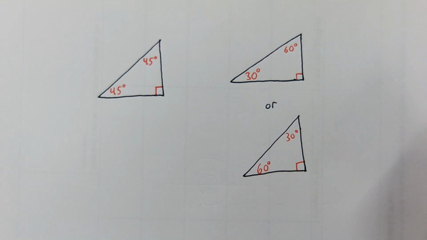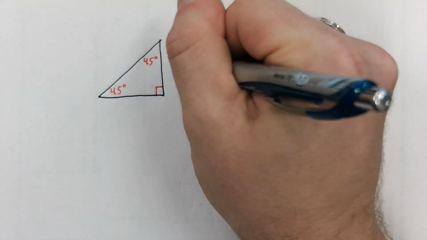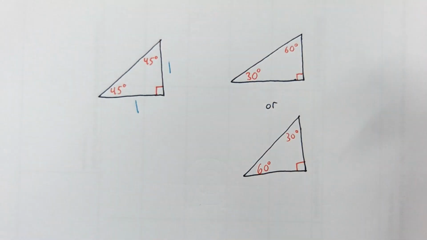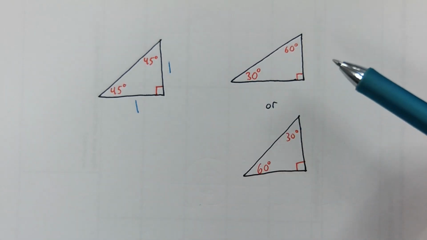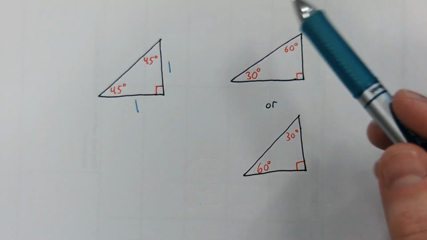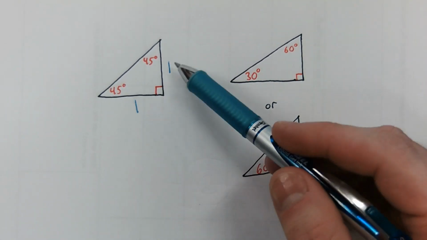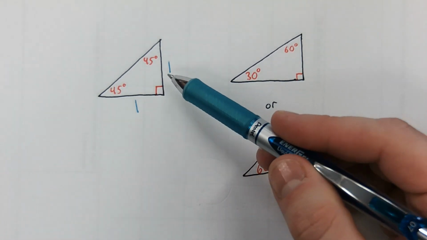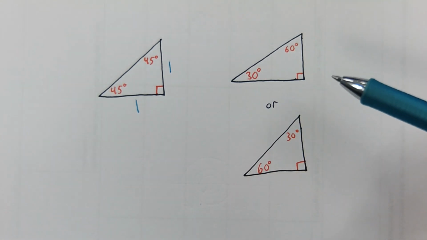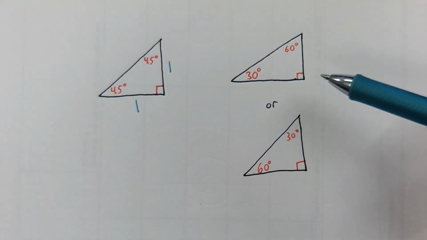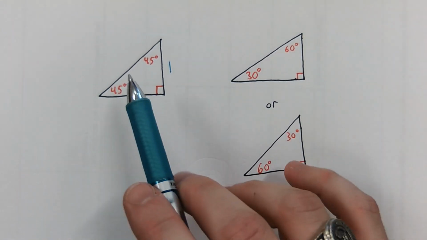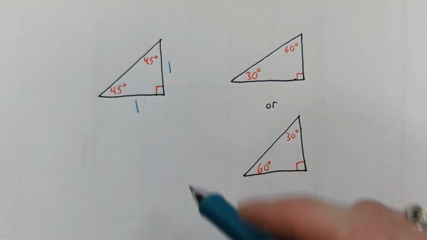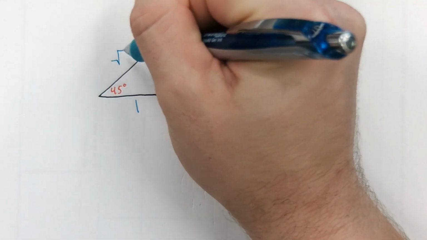Out of convenience, we typically say that that side length is a 1. But realize it could be a 2, and a 2, a 7, and a 7, I don't know, a 24 and a 24, whatever. It doesn't matter. The point is they're the same. We use nice small numbers out of convenience. Now, if we do the Pythagorean theorem, the hypotenuse of this right triangle has a value of the square root of 2.